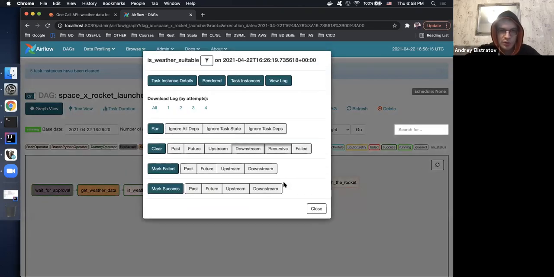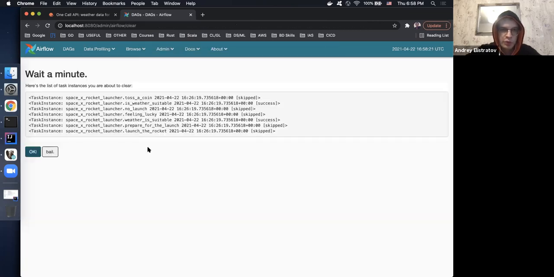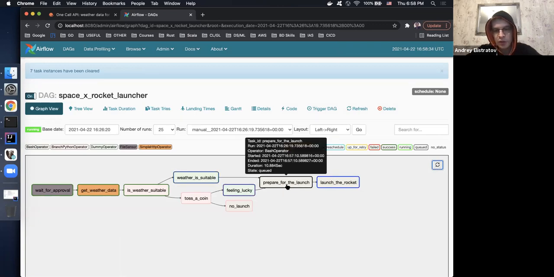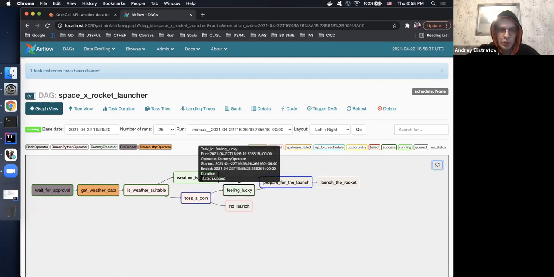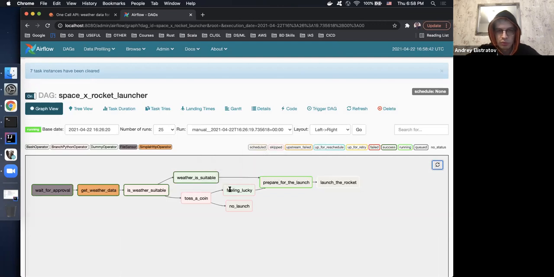So let us try to refresh it and rerun it one more time. As we can see, now this task doesn't get automatically skipped, but instead it waits for all upstream tasks to finish in order to produce a result. And yeah, so it seems like we are launching.